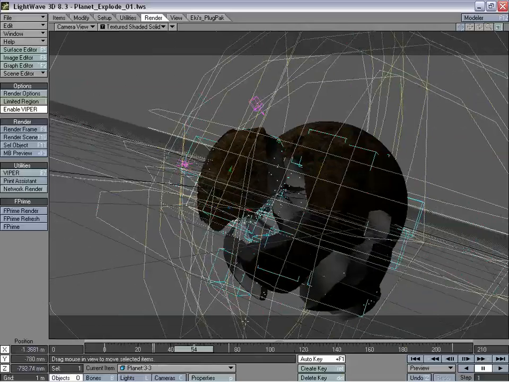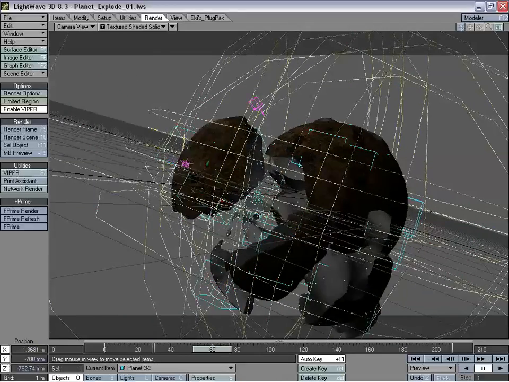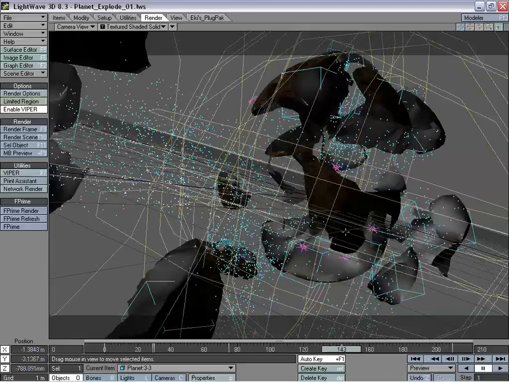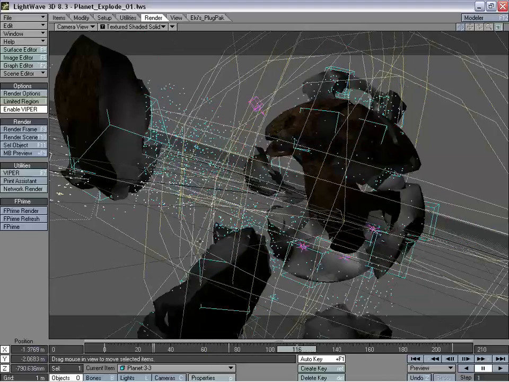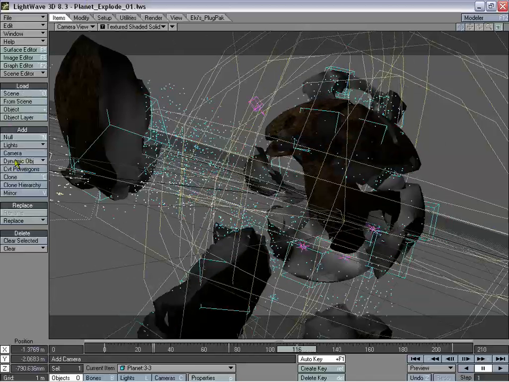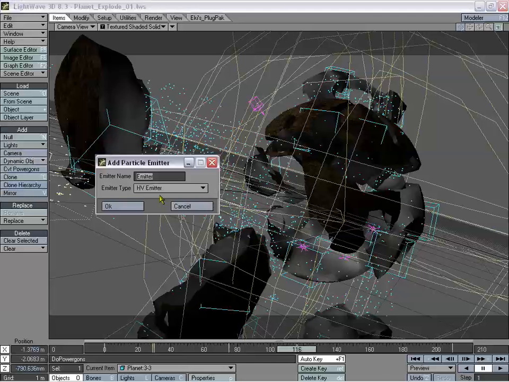Okay, so now we're going to add our first emitter, and since we have these lights placed, we can use those as the parent objects for each one of our emitters of the explosions. We'll start out by going Items, Dynamic Object, Particle, and HV Emitter, and we're just going to call this debris 001.